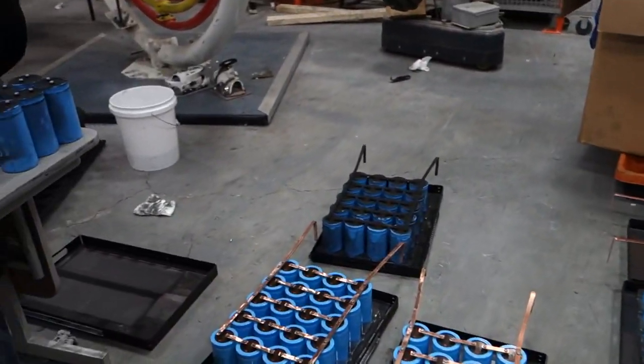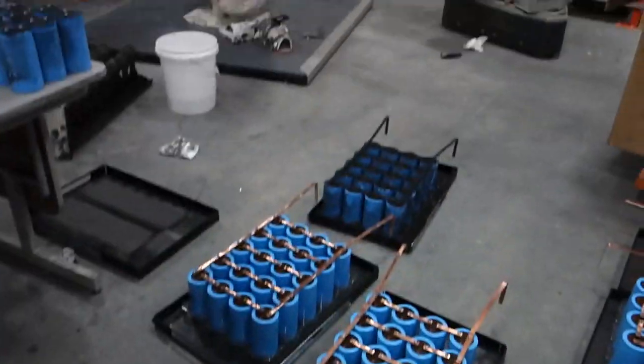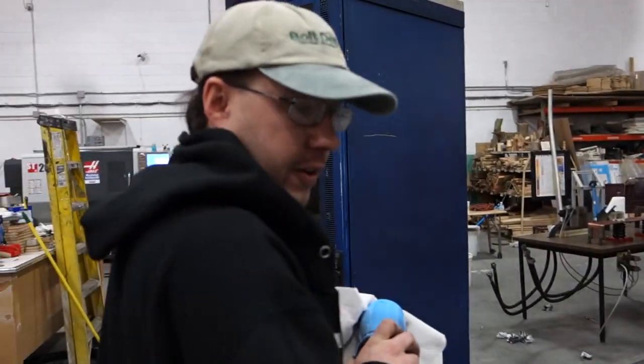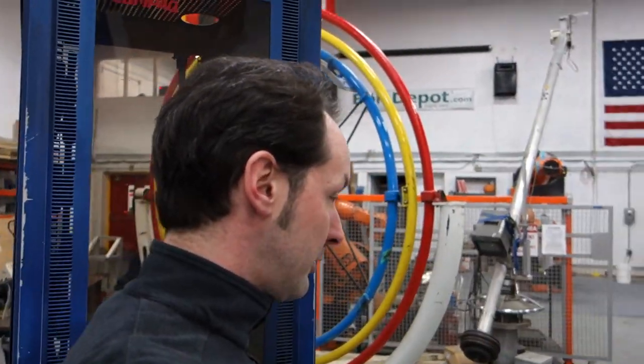We got only one left. Yeah. It's a hell of an improvement. Yeah, none of them are bad so far. Yeah, all the caps touch good. It may live again, which is pretty cool. I want to get the last one clean. Yep. Then I want to clean this again. Yeah, just detail. Actually, don't ever clean them inside.